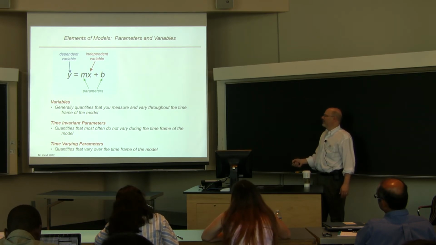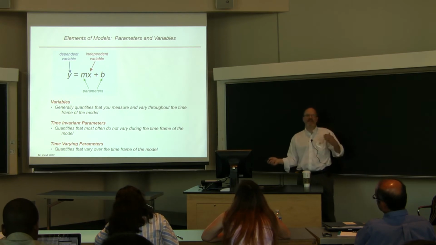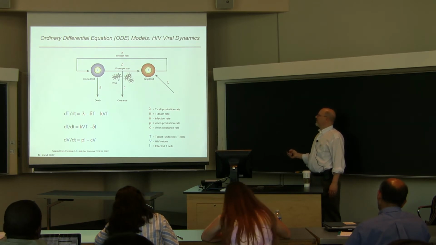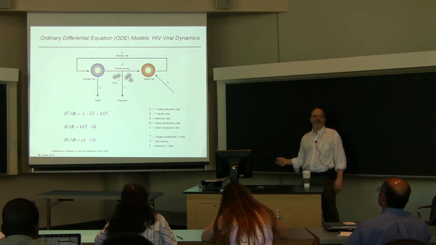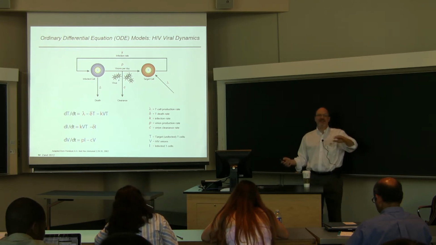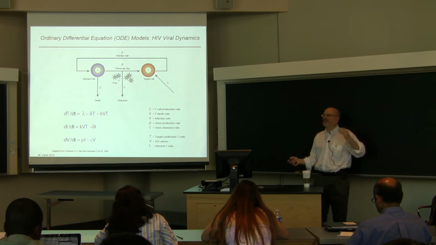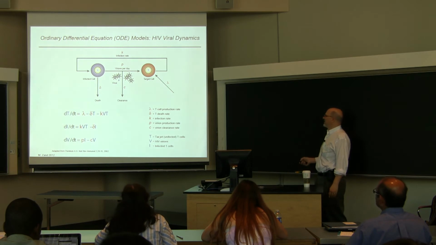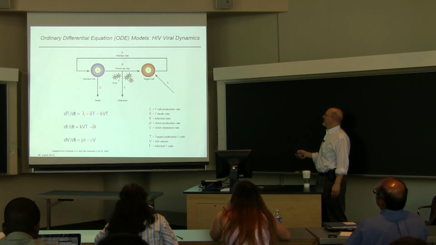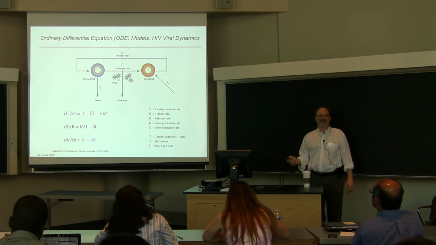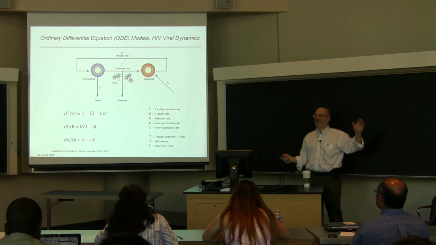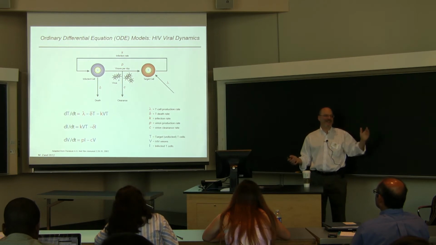Time varying parameters are those that vary over the time frame of the model, and they take a little more mathematics to specify. Okay, differential equations. So this is a very, very simple model. This is a model that Alan Perlson, who will be here talking, developed for HIV. Okay, it violates every sensibility we have as biologists, right, and immunologists. This model has 3 variables: target uninfected T cells, okay, infected T cells, and the HIV virus. Okay? No blood, no tissue, no compartments, no lymph node, no spleen, none of all those other things that we know are really important in the biology.